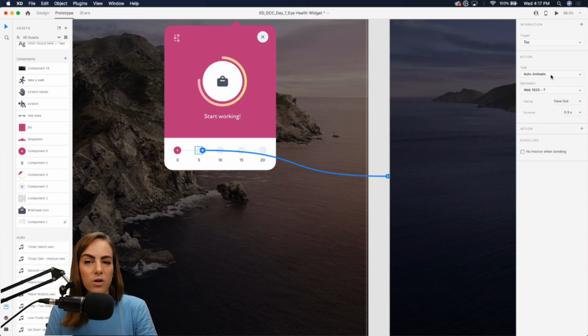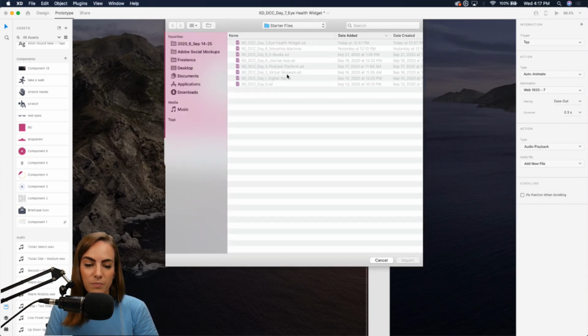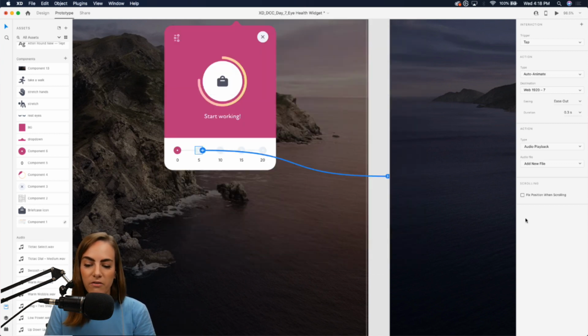I'm going to make this auto animate, and that will allow this line to just animate right here. And same if you wanted to animate this circle going around as well, you could do that. But the main thing we're focusing on here is sound. So let's add an action, that little plus icon right here, and we'll choose audio playback. And then, so the thing that I showed you at the beginning, that sound kit from Sam, you could add a new file here, and it would probably be in your downloads folder, navigate to wherever that is.